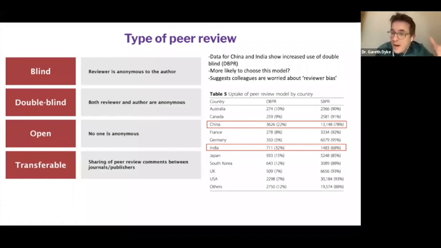In some countries, more authors opted for double-blinded peer review. In this survey, China and India came out on top. In these countries, more researchers wanted their papers to be double-blind peer reviewed. They wanted to remain anonymous from the peer reviewers.